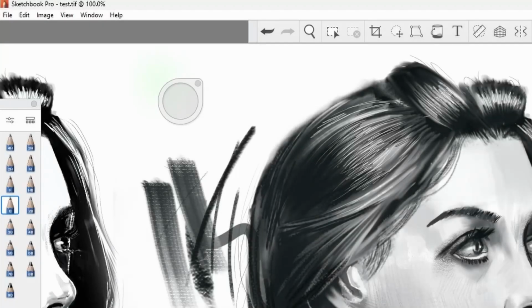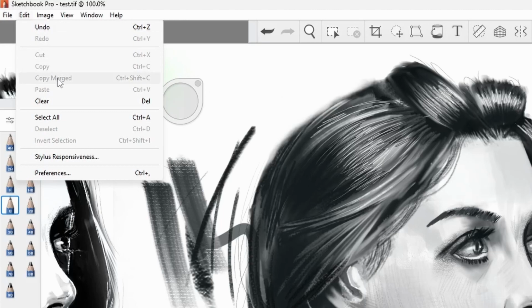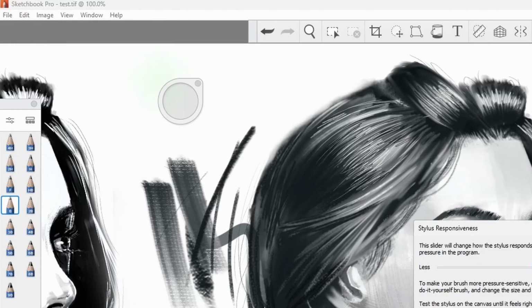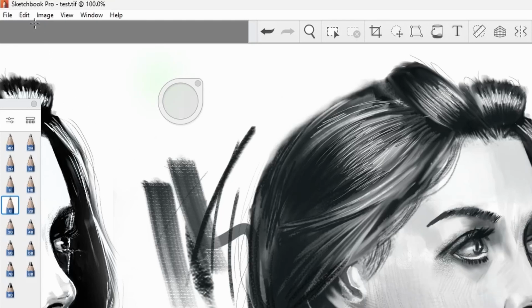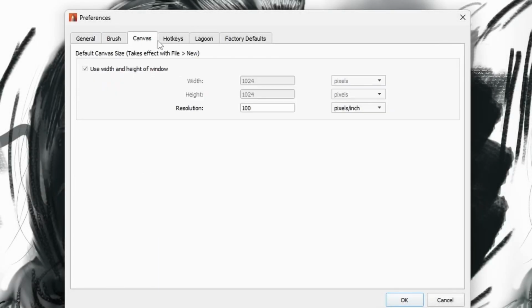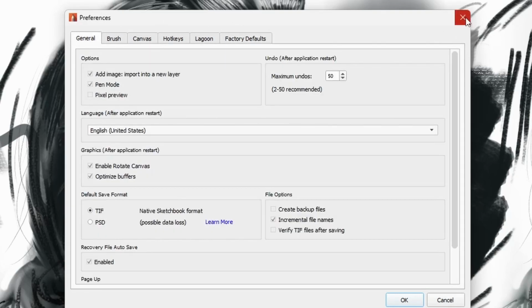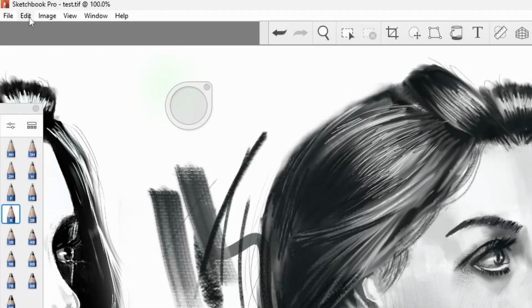So let's get on to all the other features. Let's just go through the menus. We can obviously do our usual print, save, all that good stuff. Edit menu, this is where you'd want to go if you've got issues with your stylus, so if you want less pressure, but you can also do that in the brush creator. Preferences, again, if you've got an issue, come in here, have a look around, check everything looks okay. You can make some changes in there. We might go into that in detail another day.